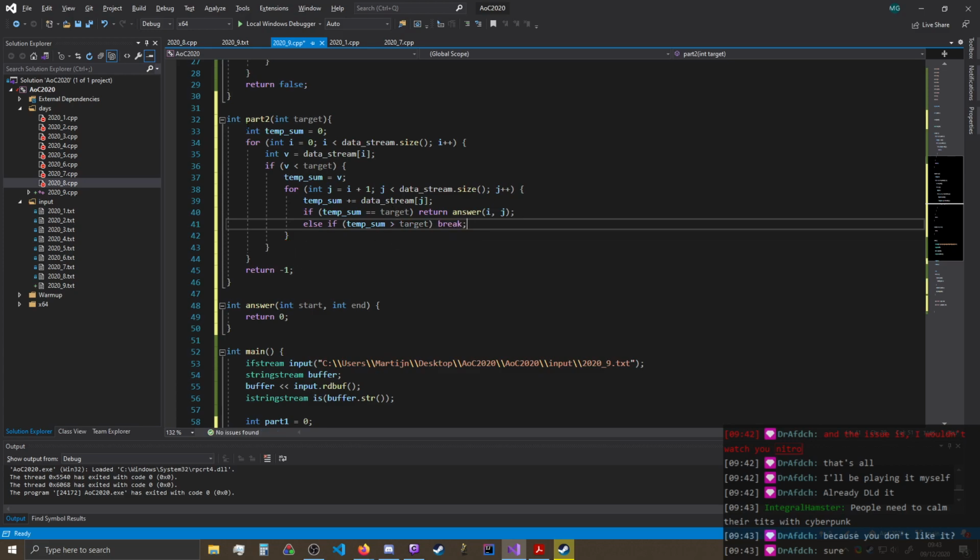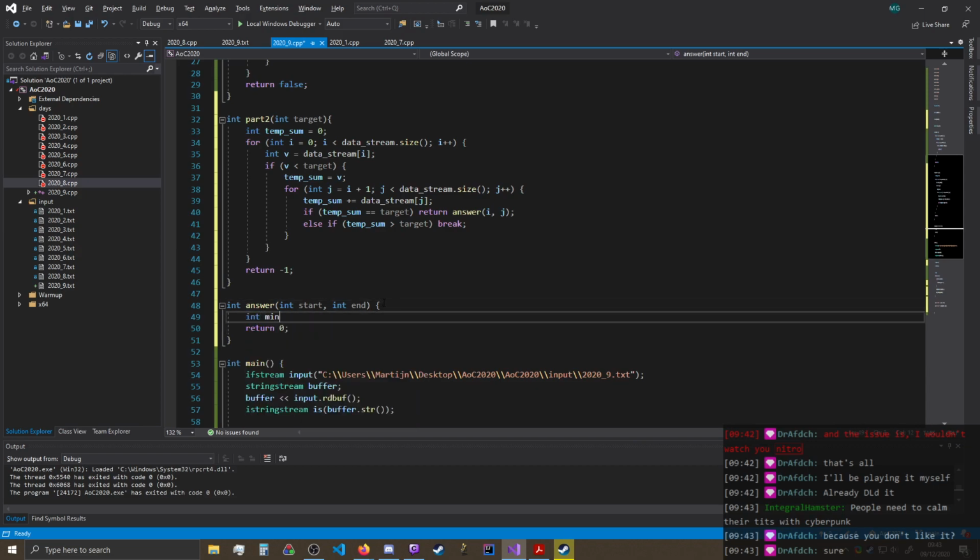So we break out of this for loop and we go right on to the next one. And the answer here is going to be int min equals 9 and just. Can I do like int 16 max? But I need int 32 max.